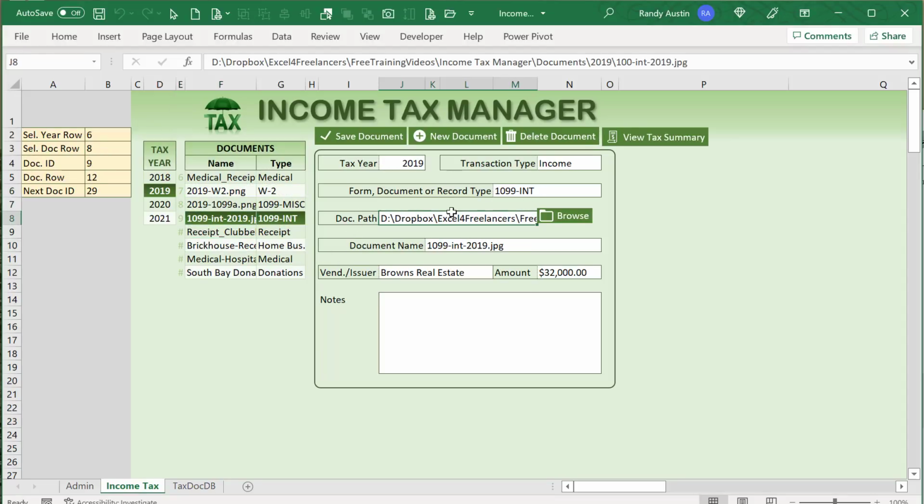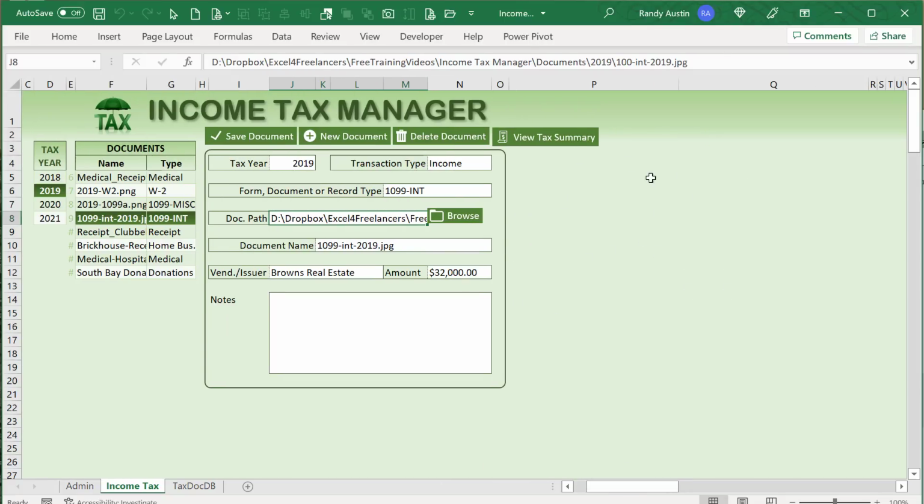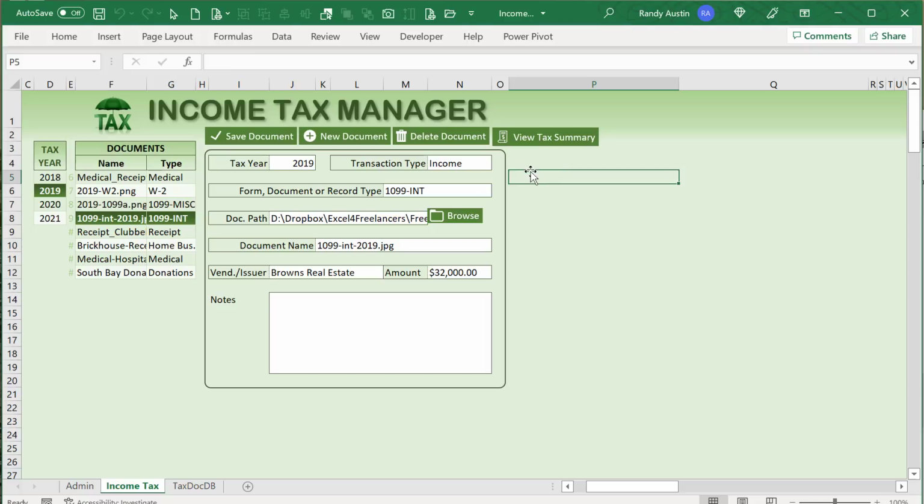All the information. Now what I'd like to do is get that visible. Let's say get that preview of that picture or whatever that document is. I want to place it directly inside P. So let's do that now. Let's write the macro, because it's part of the continuation, that's going to preview that document.